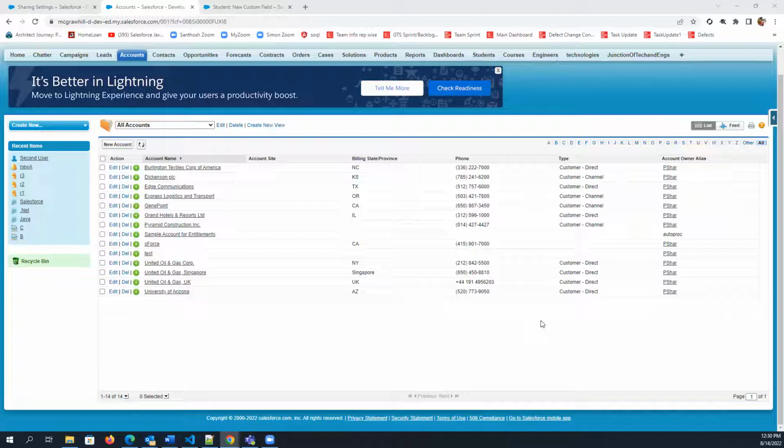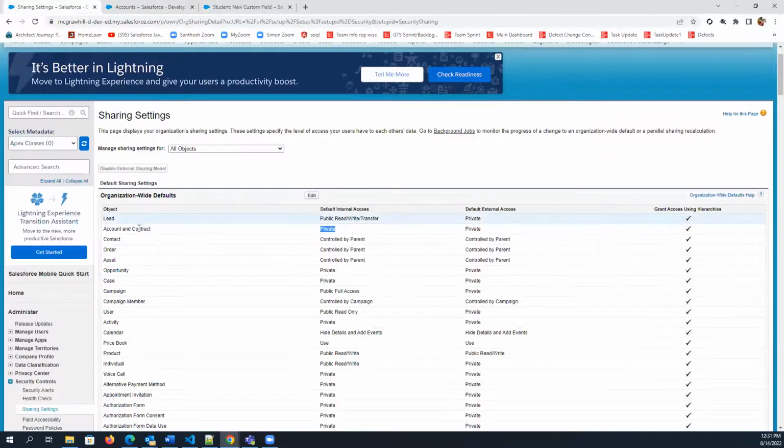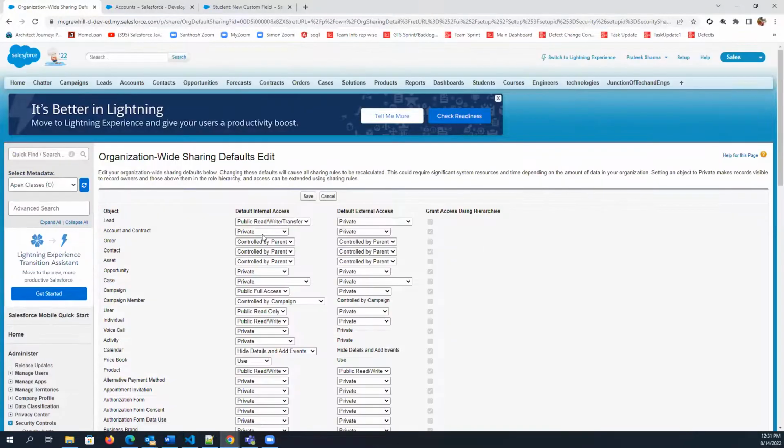So we were discussing sharing settings. I think you were there when we were discussing public read only, public read write, and private, right? So in sharing setting, what we did is we clicked on edit and changed account and contract. Just focus on account only right now.